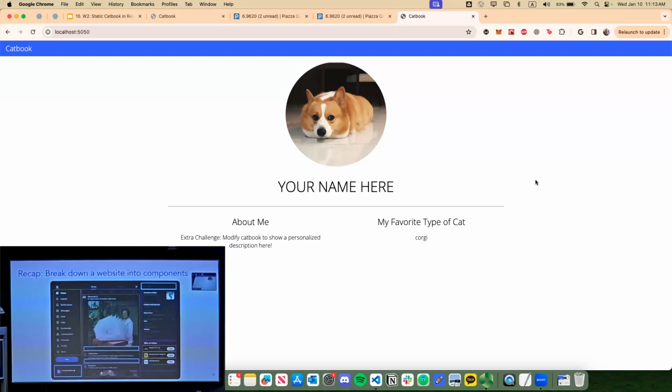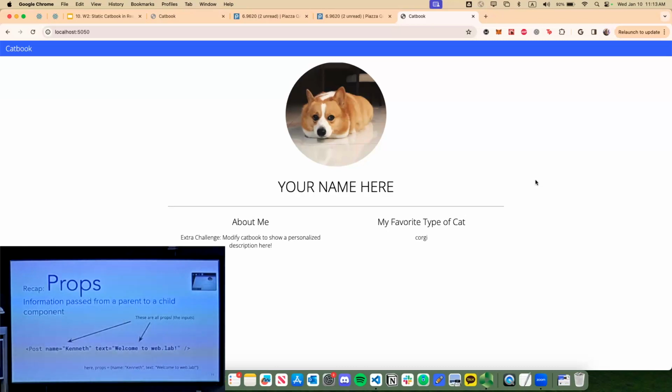Some other possible components could be the profile on the bottom left, maybe also the search bar that could be treated as a component. And also for each tweet, we noticed that they all have the exact same bar at the bottom for replies, retweets, likes, etc. So maybe that could also be abstracted away as a component.